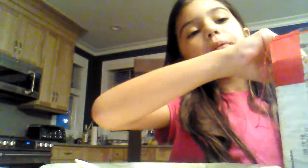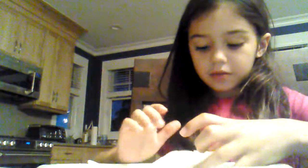Okay. So once yours looks like this, if you're doing a sandwich, we're gonna take another rice cake. If you're not, then you can spread it out as much as you want, so there's nothing going on top of it. But if you're making a pizza, don't worry about this step, because it's just putting this on top of the sandwich. Put it on top.